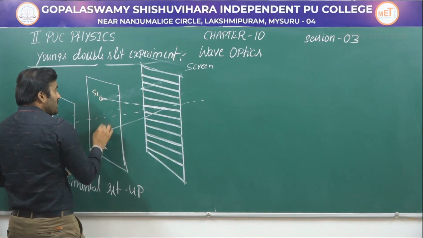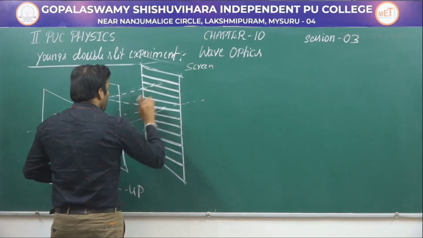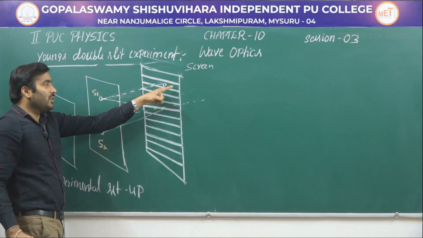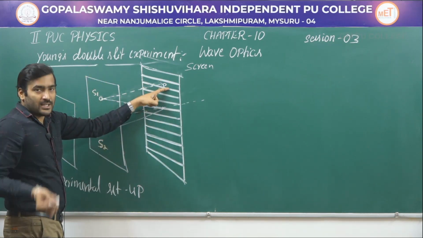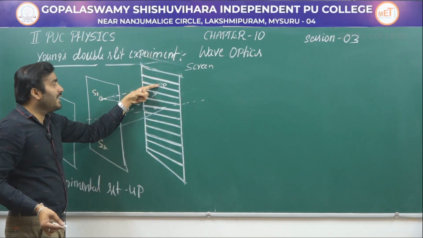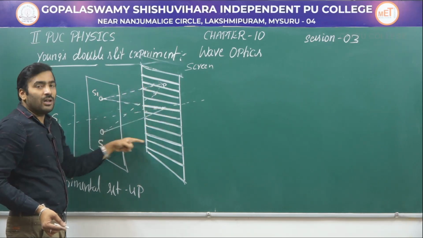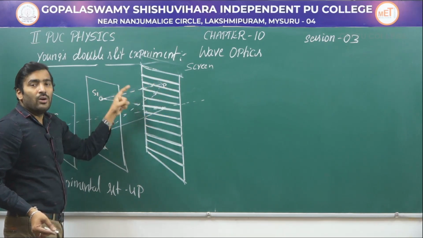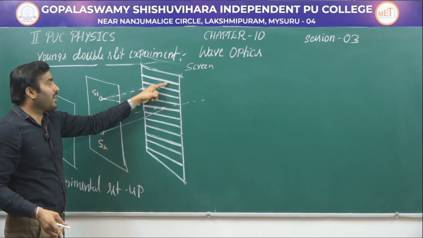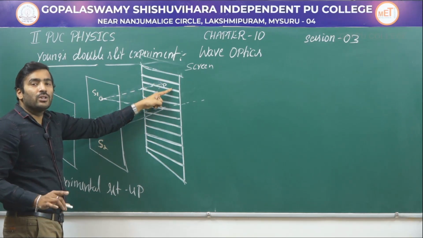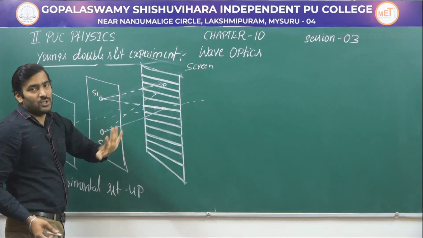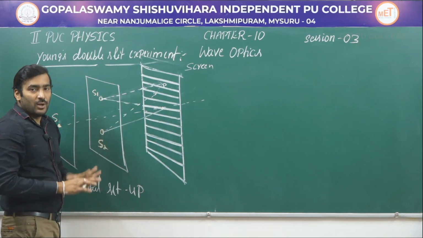The light waves from the sources S1 and S2 are meeting at this point, say, and at this point it is forming a dark fringe. This dark fringe is due to destructive interference. So the pattern of light energy will look like this. It forms alternate dark and bright fringes. This is because of the phenomenon of interference. The bright fringes are formed due to constructive interference, and the dark fringes are formed due to destructive interference. So at the center, it always forms a bright fringe. This is how the pattern of interference looks.